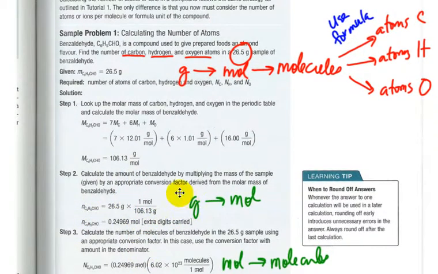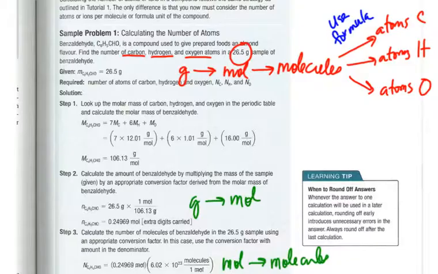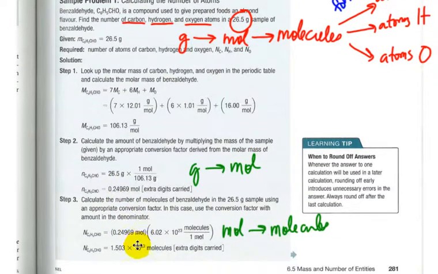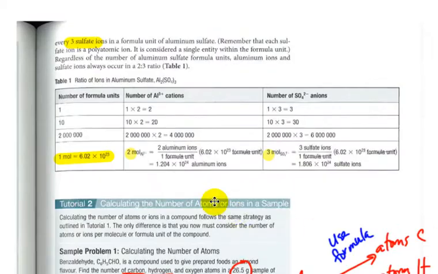So this first step here, they break it down into 3 separate steps. Going from grams to moles, first of all, simply dividing by the grams, 1 mole on top, grams on the bottom, moles on top, 0.24969. The problem with doing this in a bunch of little steps is you have to make sure you don't round off the answer, because you'll be introducing error when you take that number and do something else to it. That's why I prefer doing everything in one big step, because you just run that through your calculator and get your grand finale answer.